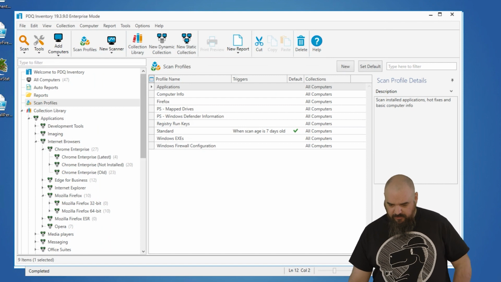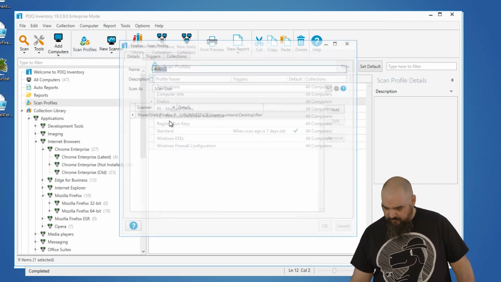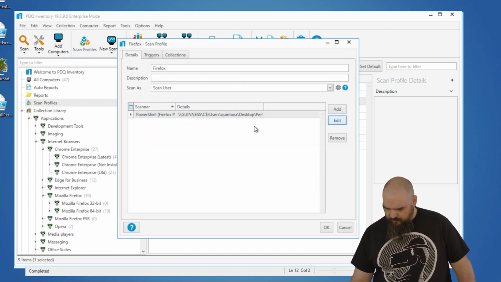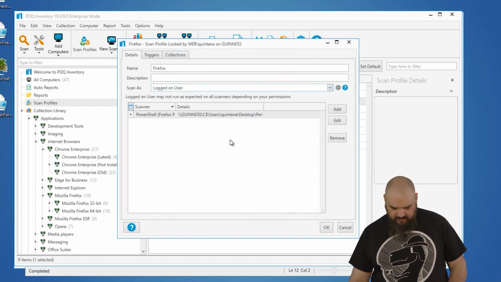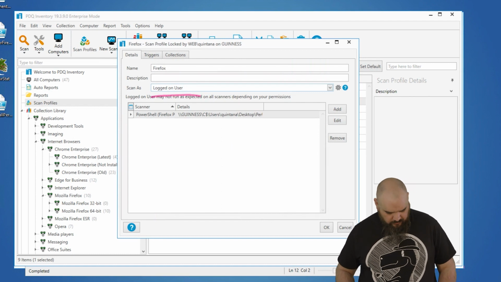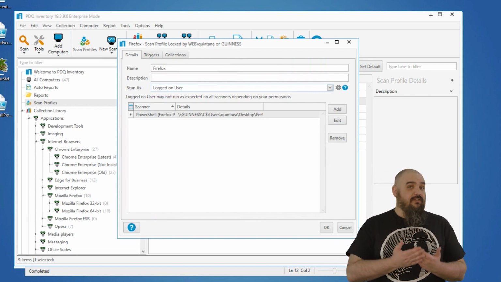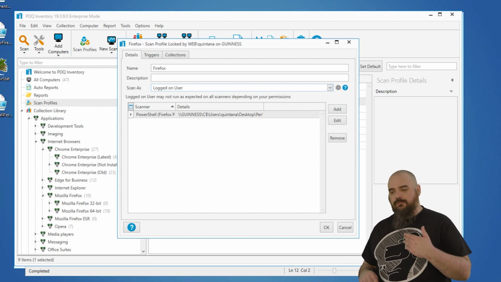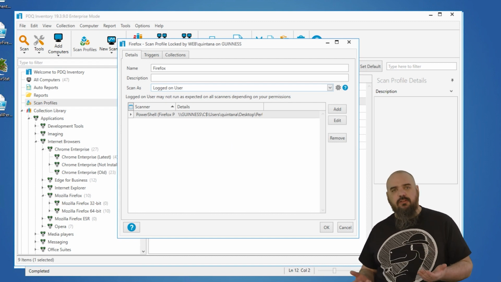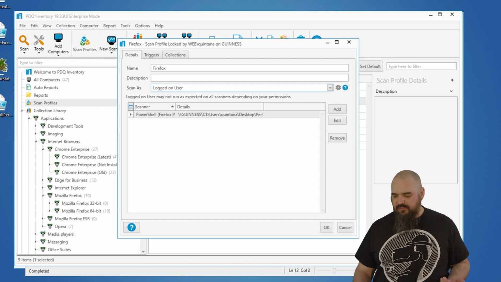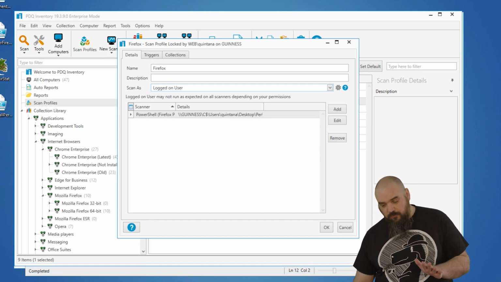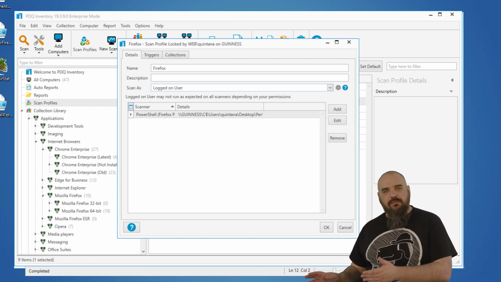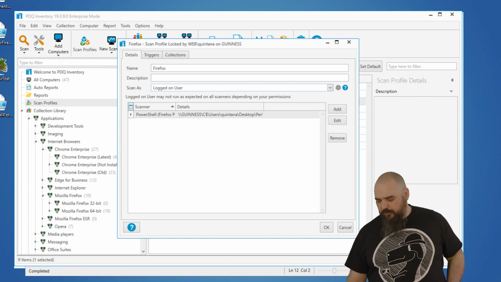I actually didn't do that with my scanner, so we're gonna go right back and make an edit. Where it says scan user, we're gonna change this to logged on user. This is only gonna work if someone is logged on. If not, it's not gonna pull back the results you're hoping for. But if you run this only against machines that have someone logged on, it's gonna let you know if they have this installed, which is useful. But we can't just run the removal and have it be gone, because it's not gonna look in the right spot.